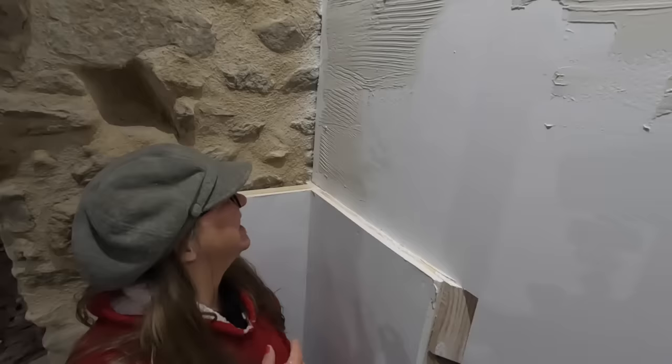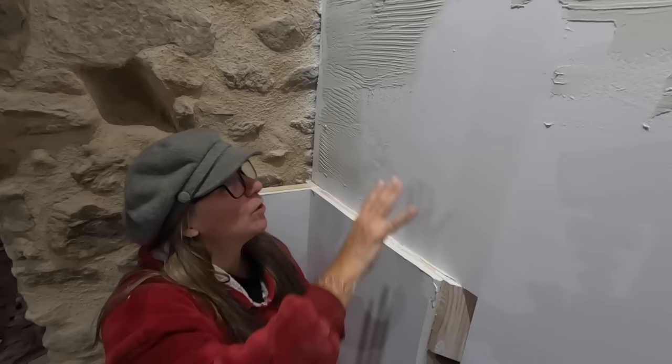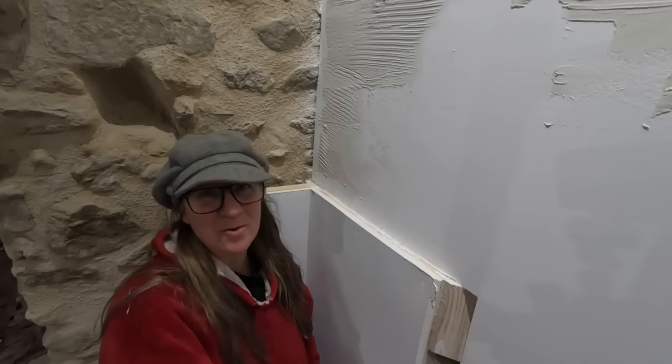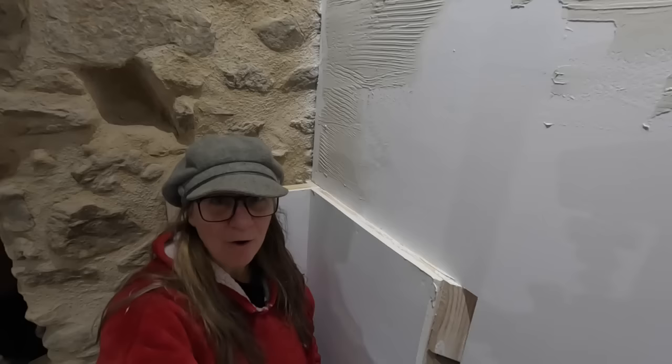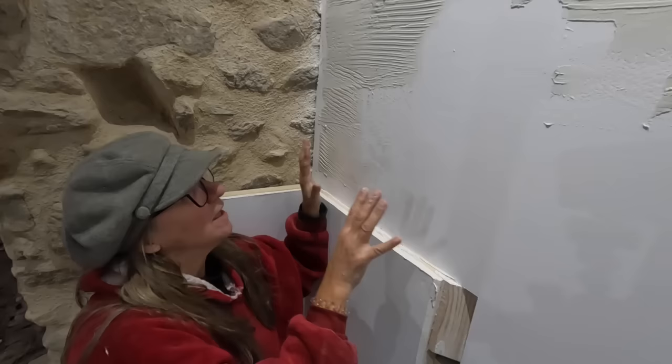So, I've done the top bit. Got my first texture on there, because there will be more going on. This part here, we have a shelf going in, and what I want to do is mould. It's really hard to explain. I want to do some moulding that looks like it's going into the shelf to make it look like a piece of driftwood on this bit here. You won't be able to see this, but I've penciled some markings in, and I'm going to show you how I hope I'm going to do that. I've seen it on a YouTube clip, so I'm hoping that I can reenact it.